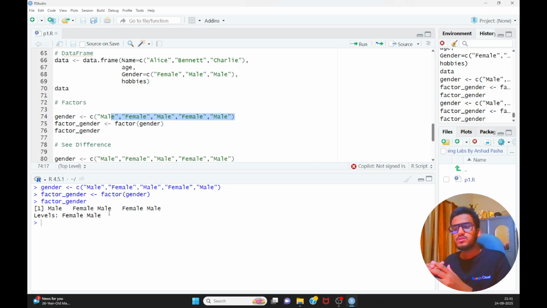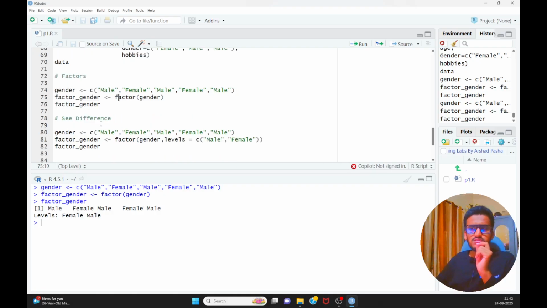Think like that. We have some library management system application where we have a column of books, and a lot of students have taken particular books, and I want to know how many books there are. I do not need duplicate names in my sheet. So we can also use factors to factorize data which is unique. Okay, let's see something different.